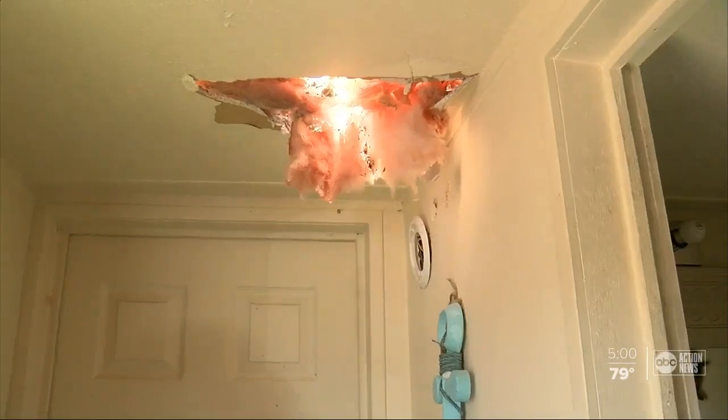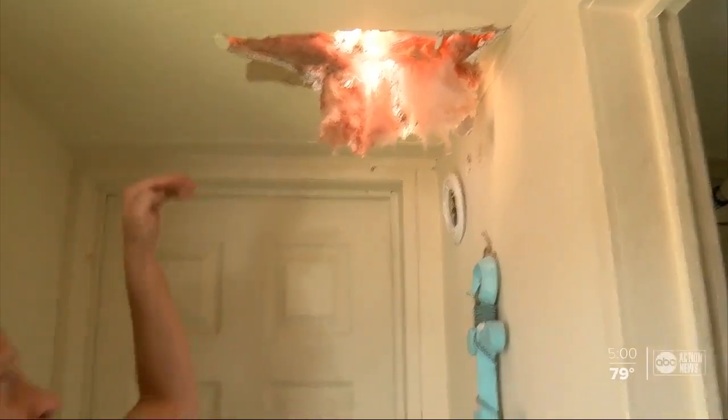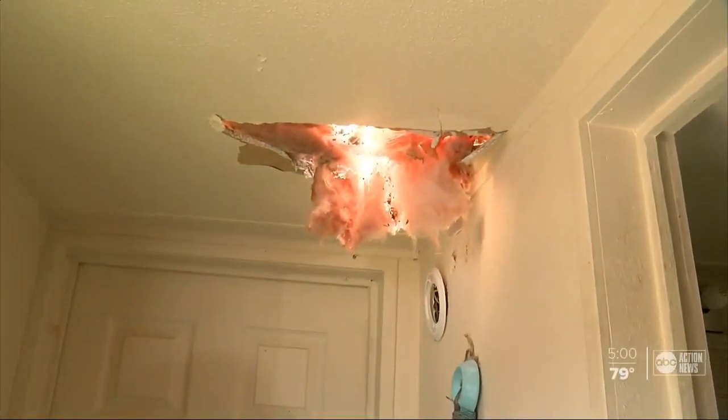Another guy we talked to says that he was also laying in bed when the storm came through. He jumped up because it swung his door open, and here he is explaining just what happened and the close call he had. 'The limb just came through the ceiling, and then another hole popped out in the living room. It kind of bounced around and popped a couple different holes and actually ended up in the hallway.' How did you prevent from getting hit by any of those trees?